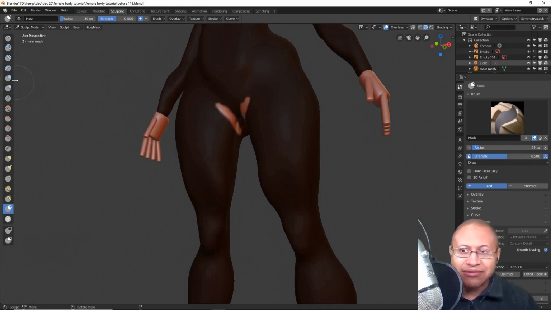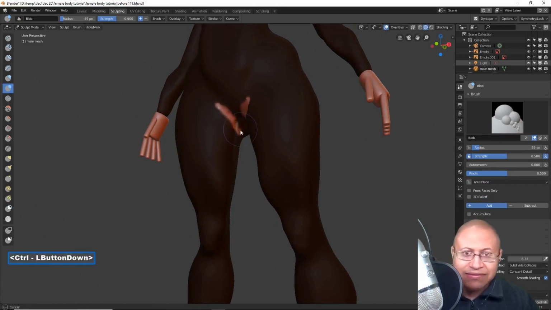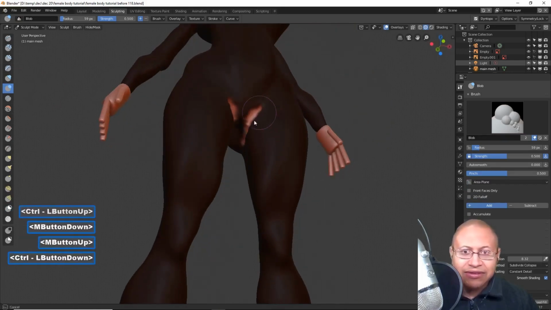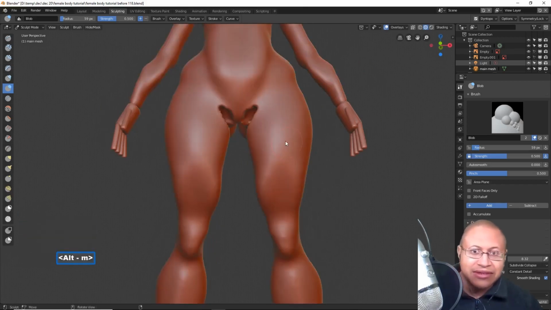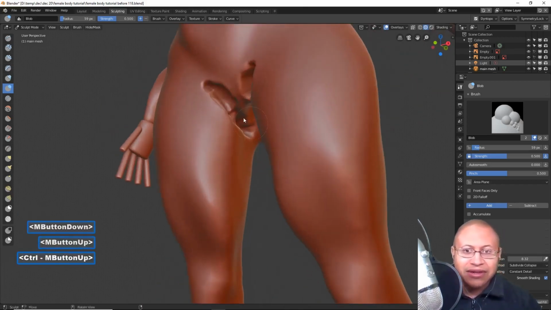So what I can do, I'm actually going to take the blob brush to push in here. Now I'll hold Alt M. Okay, that was extreme.